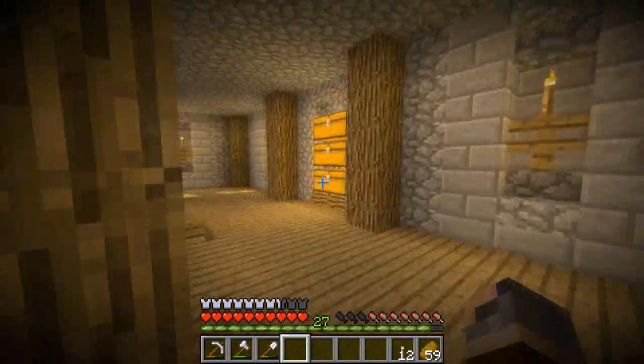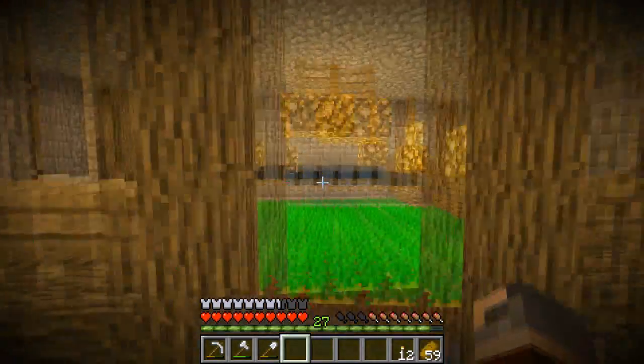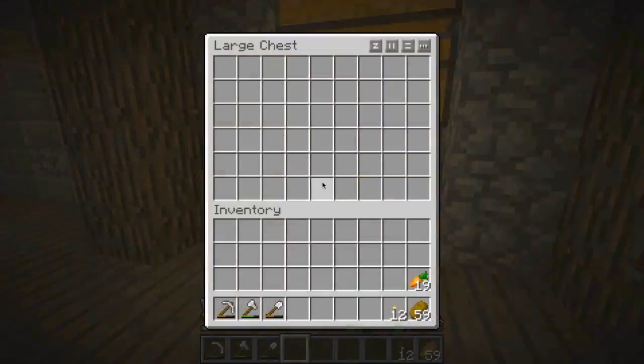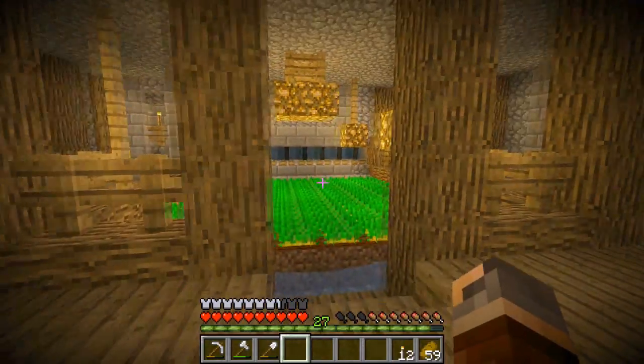But anyway, if we continue the tour, we got our nice chests right here. So say we were to hit that lever just like the one above, water would come out, bring everything down to a single feed pickup. We just take that, bring it over here, and start planting again. So that is pretty freaking cool.